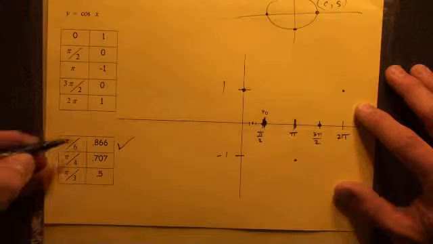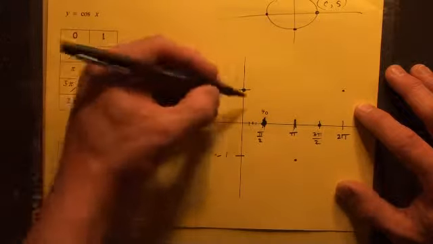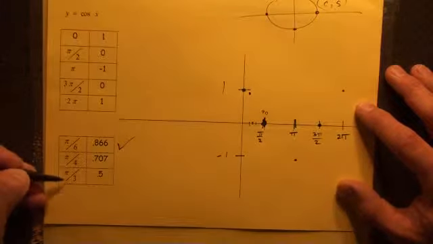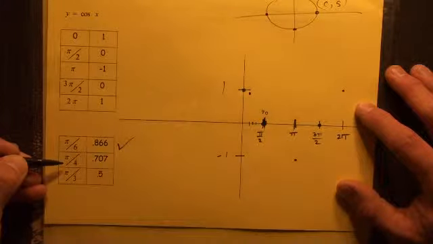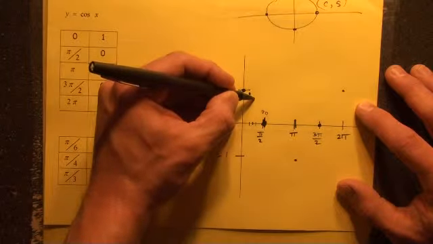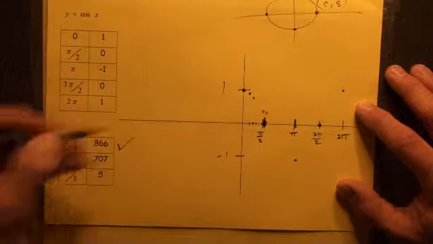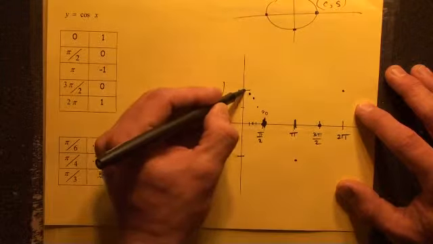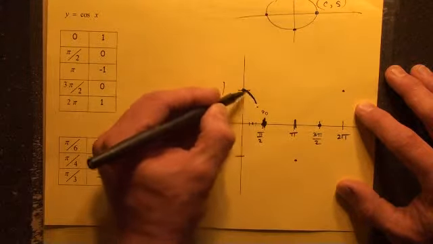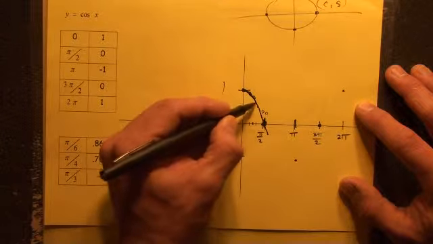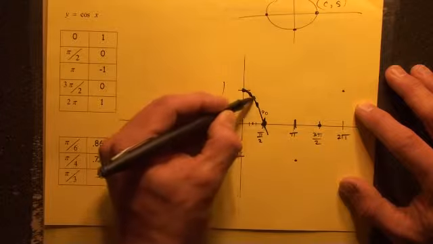So cosine 30 degrees is up close to 1. Just a little bit less. Cosine 45 is 0.7. A little bit less than that. Then cosine 60 is halfway. So you end up with this kind of curved shape. And remember, what is this? This is all quadrant 1. We've talked about this in other videos.